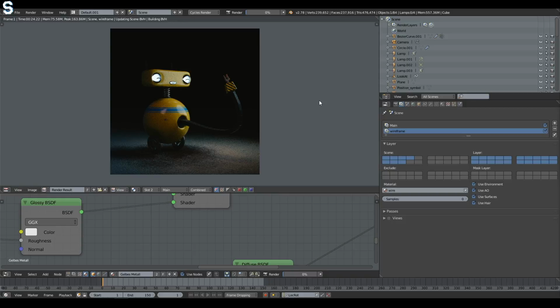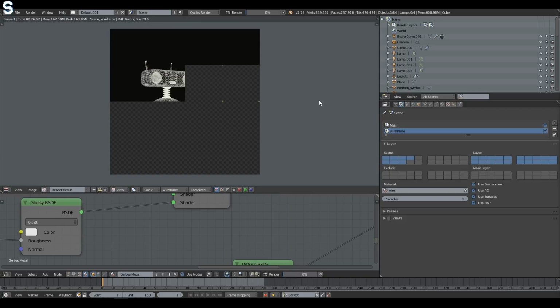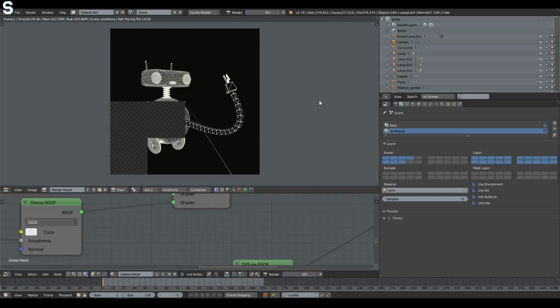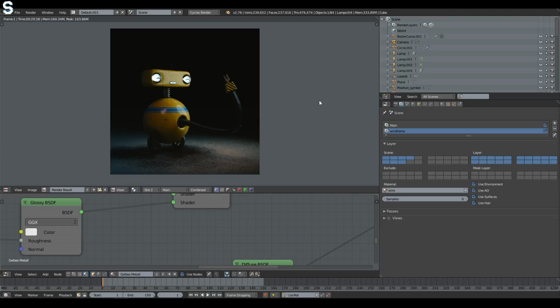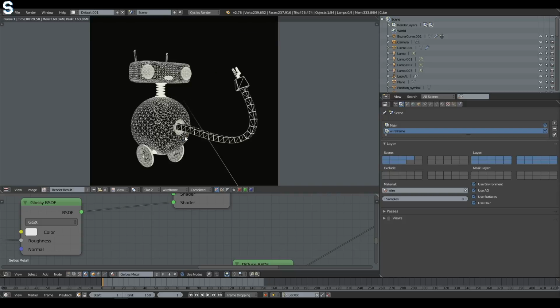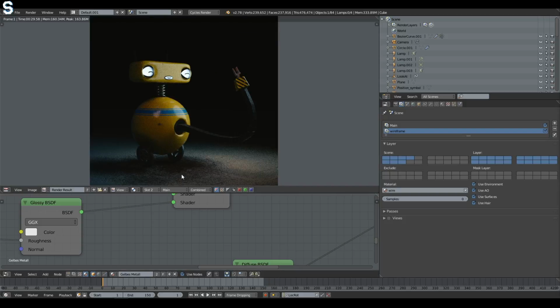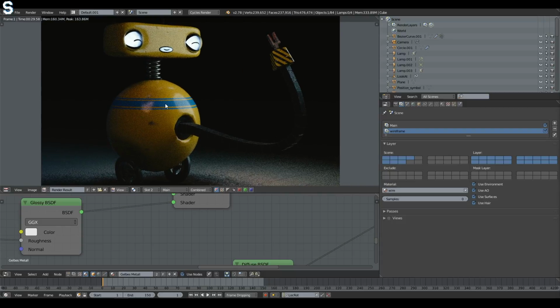There goes the first one, and right after that we get the wireframe version. Down here where it says main, you can actually change this wireframe, that's a wireframe layer, and I've just called it main, that's our wheel render layer.